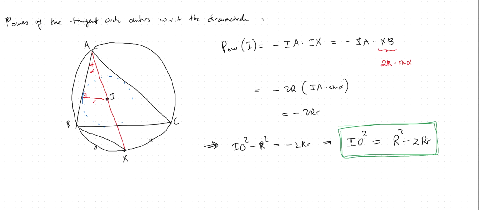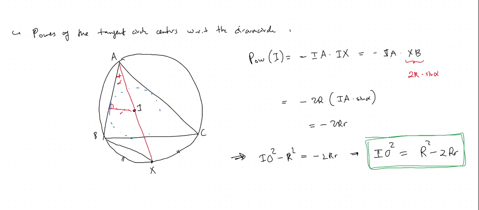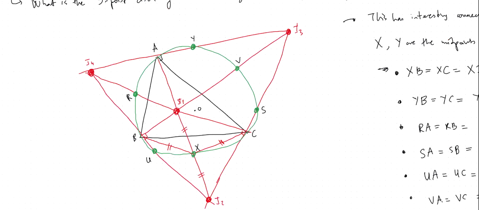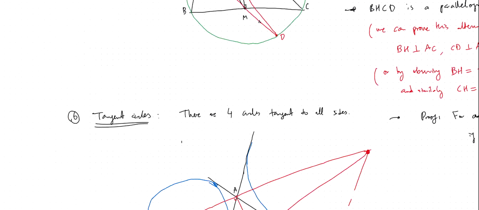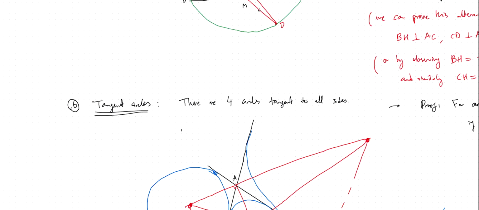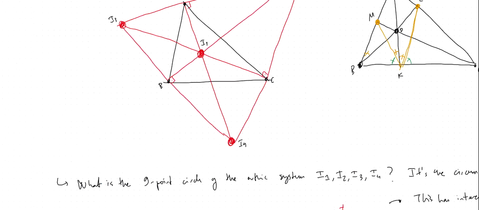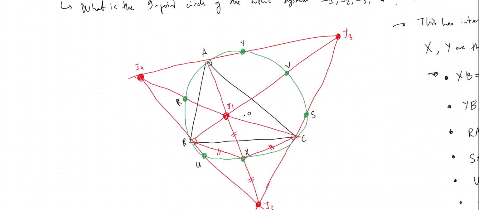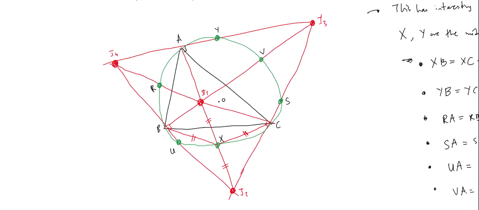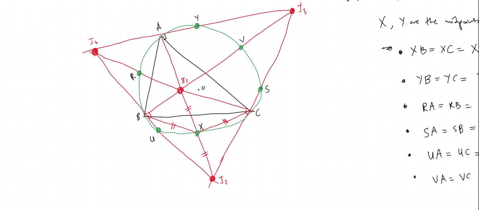And here I did the internal center. If you do any of the external centers, you put plus here and you change the radius little r to the radius of that circle. All right. So this has many interesting connections, as I said. This is just one figure coming from the tangent circle centers. The 4 points form an orthic system, and any orthic system is as such. When you consider the circumcircle of ABC as the 9-point circle of this, you see this interesting connection, these length equalities.